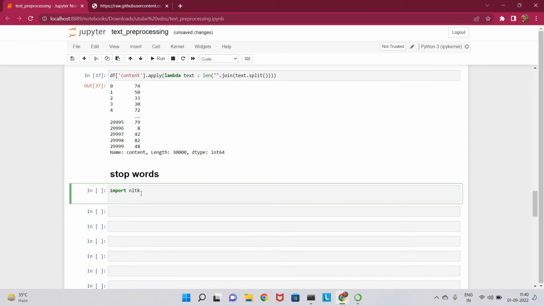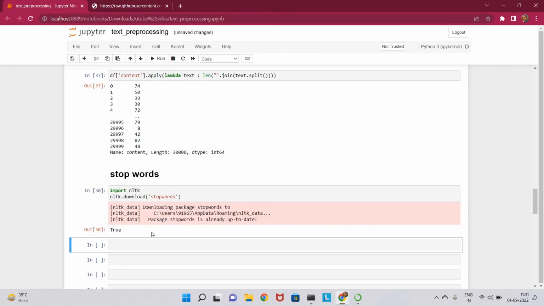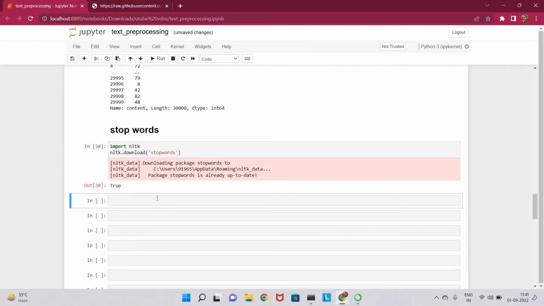So here we are importing the NLTK library, and one more thing we need to do is download the stopwords package provided by it. It can be done in this way. So now the stopwords package has been downloaded. Now we will import it.